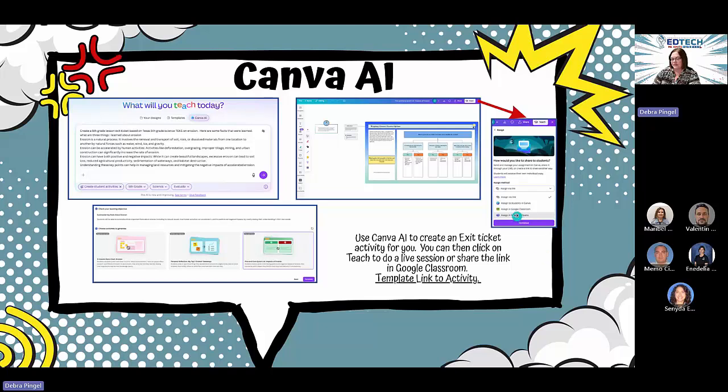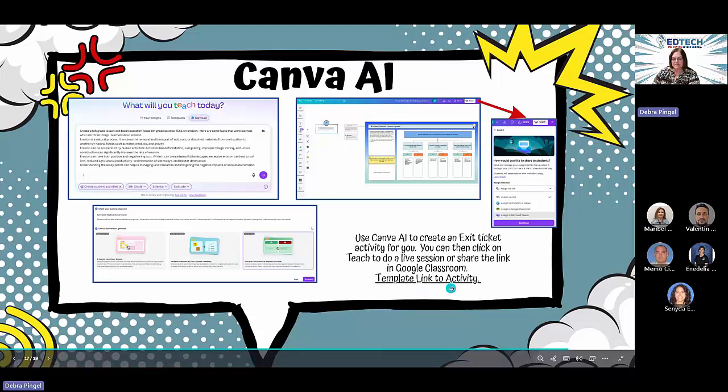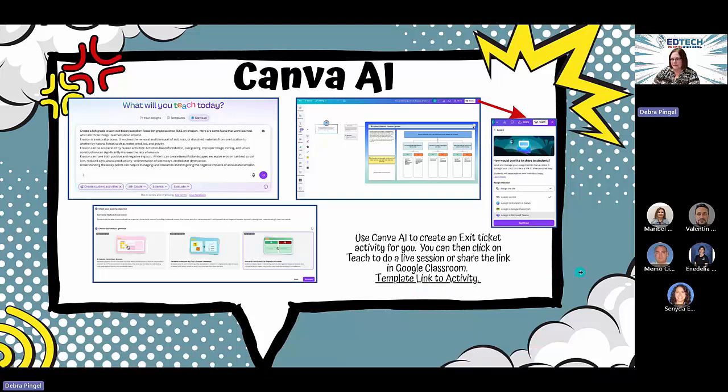And you can share the link with them right through Google Classroom, or you can just share the link. I guess really you're using Google Classroom, so that's where you're going to want to do it. You can assign it to Google Classroom, or you can get the link and then just go to your Google Classroom and post it, whatever is convenient and easiest for you. I do have links and templates on pretty much all of the slides to the ones I created in Canva, so you can always check those out.